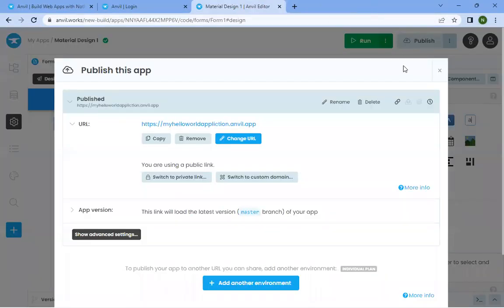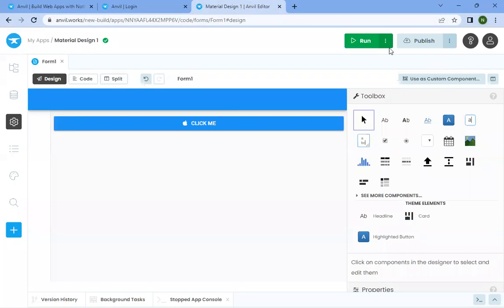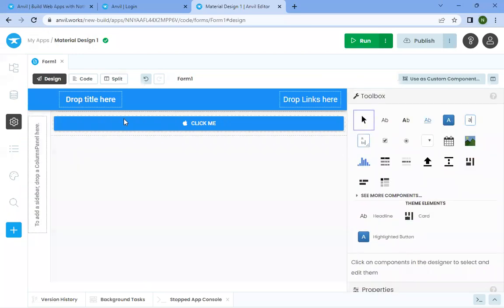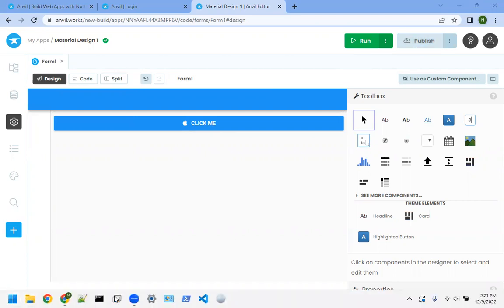So at this point, you've seen the basics of how the Anvil IDE works. You've seen a little bit about how the toolbox is used to drag widgets onto the screen, how the properties panel is used to adjust properties of those widgets, how you can run the app, and then how you can publish it so other users can use your app. And we'll end this first part of the tutorial here and continue next with some more features in Anvil.